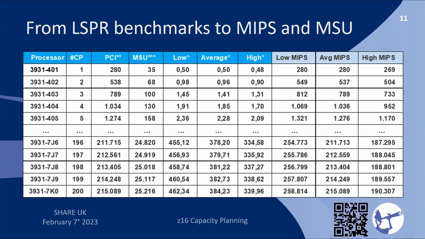And when you look at the figures, you see that the difference between the higher RNI and the lower RNI is 70,000 MIPS. 70,000 MIPS out of 260,000. So it's a huge difference. In other words, if you are very accurate in your definitions of the weights, you can influence these figures, and you may have, as a result, the fact that the hardware that you just bought or that you are going to buy will be more productive in terms of capacity, in terms of power, or less, more or less.